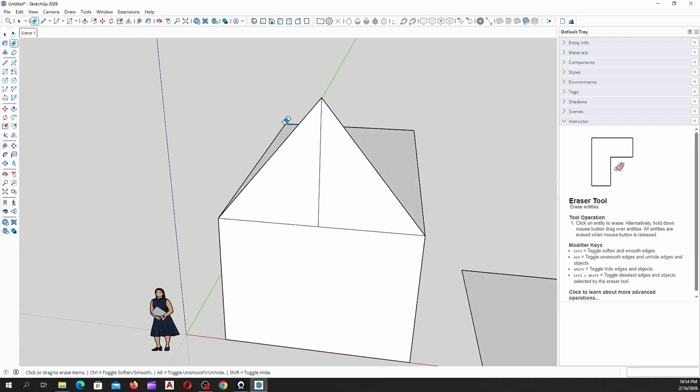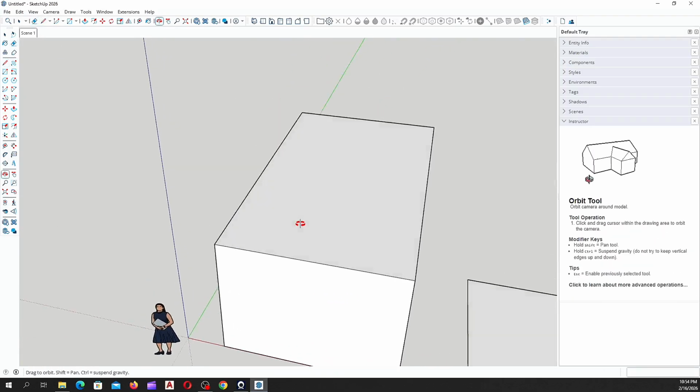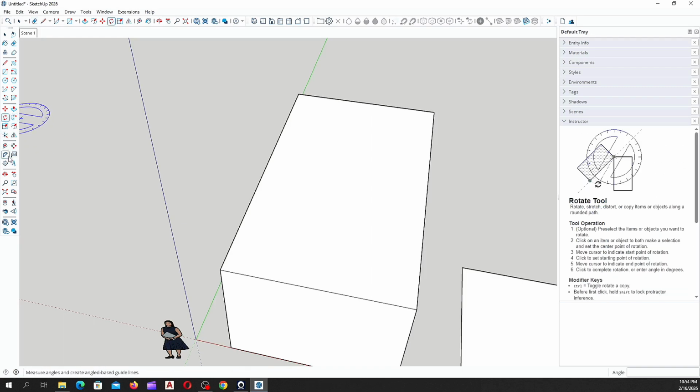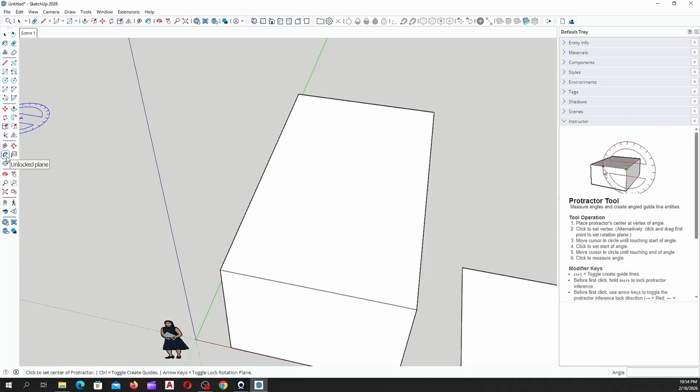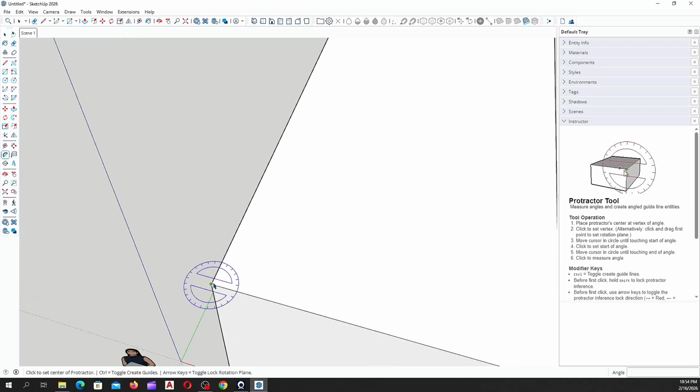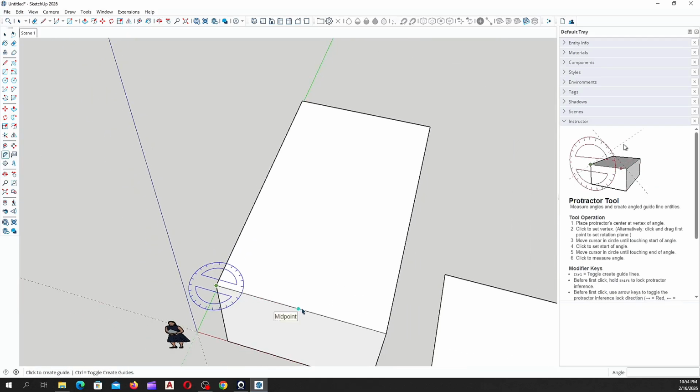Then there's one other tool I would like to introduce to us. We have the measure angles tool, like a protractor. So we can do this, pick these points, so you can move in whatsoever direction you want.